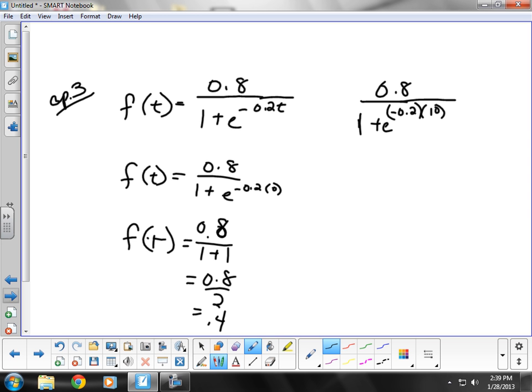Like I said at the beginning, the only thing we didn't get to is the modeling data, the last piece. Your assignment for this section is on page 479, and you need to do 2 through 54 even.